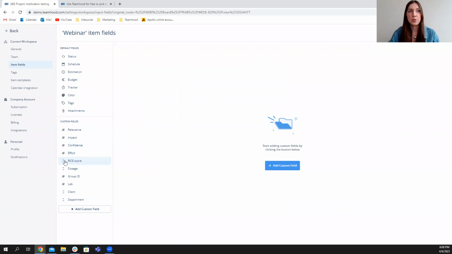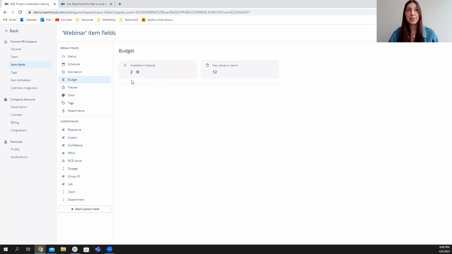With custom fields, you can also change their order, but essentially what you can do when clicking on each of those fields is notice how many boards this field is available in, and also how many items this field has values in. So for the boards availability, I see that this budget field is available in 2 boards.